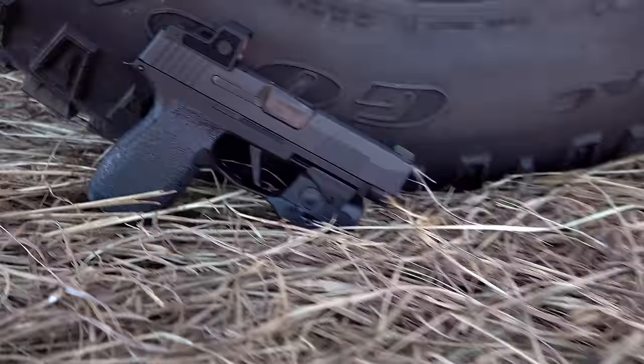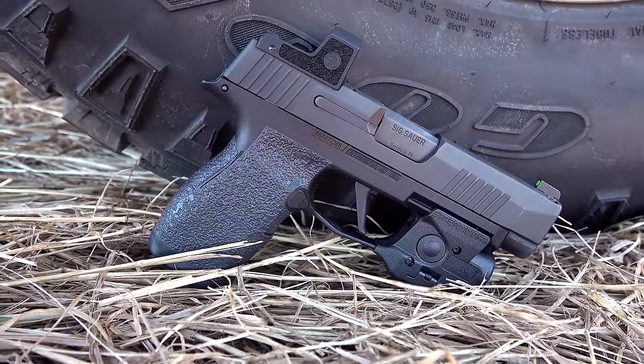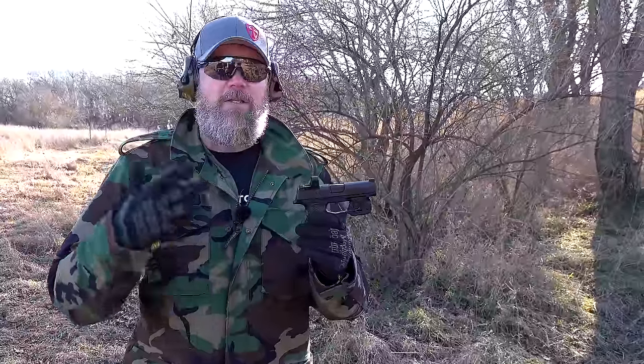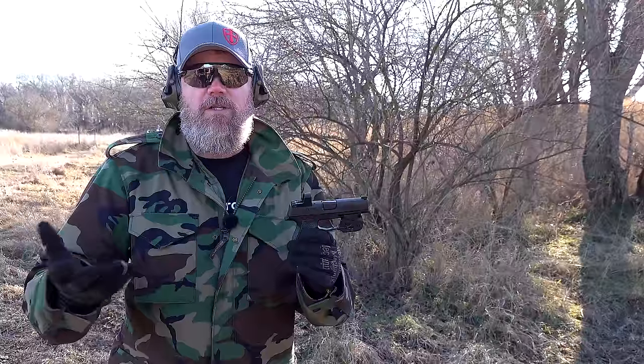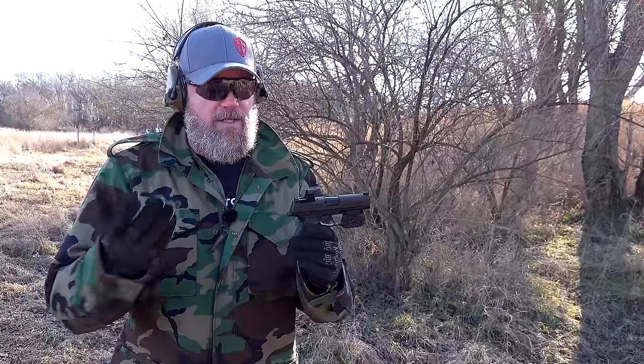What we're going to do is start shooting it this afternoon. This is our first range session with the sight. I'm going to try to get my hands on a second one. It's very hard to get a hold of these right now. We'll perform some drop tests and other things like that, and compare it to sights that we know are durable, like the RMR. The RMR is probably the industry standard for sights such as this.